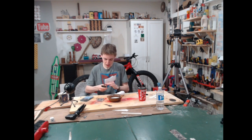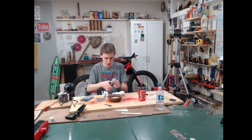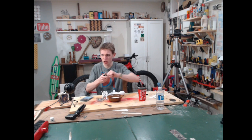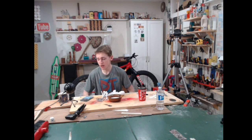Alright, let's get these crazy scissors out and just cut through like 20 layers of paper all at once, like it's nothing. Oh yeah. I like these serrated scissors with a spring, like super solid steel. Beautiful. These are amazing scissors. Super good price too. I got this pair and a smaller pair for like $25 Canadian. So that's even cheaper. That's like $17.50 American.